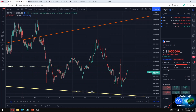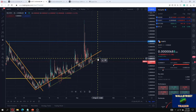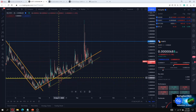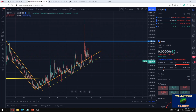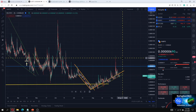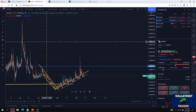So hard to tell on Nucypher US dollar, but then you go into the underlying pairs, and we're still on the trend up here. This is still a generally bullish trend. The dotted line is like the basement, as we called it last time, and the solid line is like the first floor. So right now, if you got in over here a little bit down there, you did pretty well. So we're back up. We're kind of flat on that dotted line right now at 686, 690. Look, we've been in worse cases before. We've been at 500 in the past. So look, I'm not worried about this one bit. I think we're going to continue up this trend, and we're going to continue to follow this pretty tightly. So bullish on Nucypher Bitcoin, so that's good.